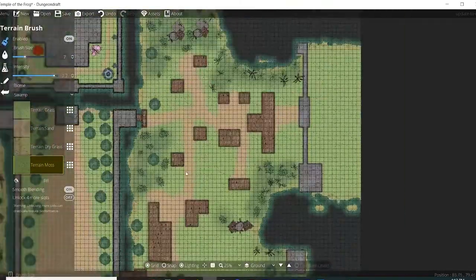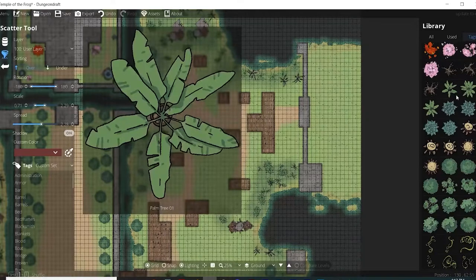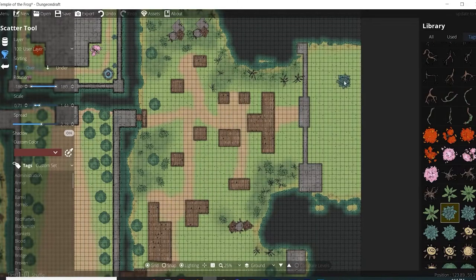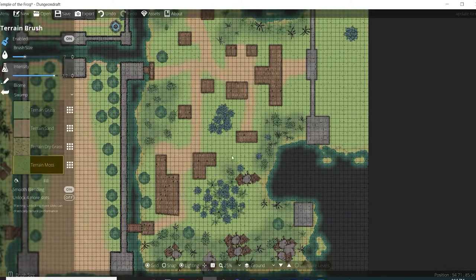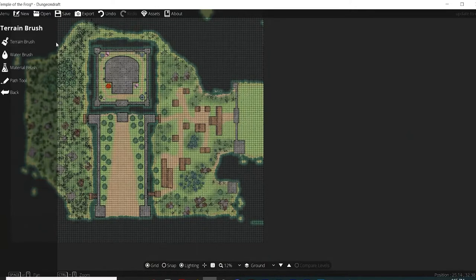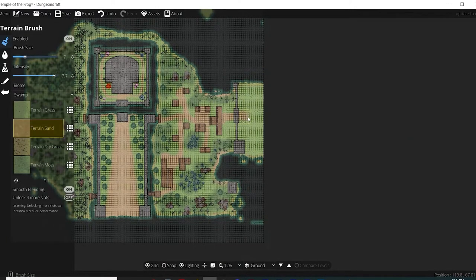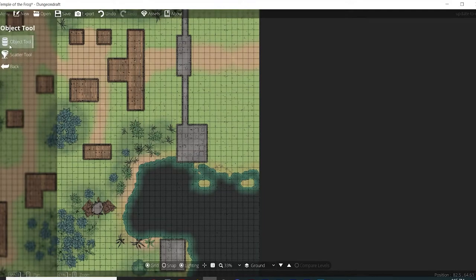Okay, and I'm looking at this and I'm going to make this a little more ruined because I think you have a situation here with these people. They don't take care of things that are... You'll have a stand of, again, kind of a wild area left alone. And then we have our sand that goes out like this. And I would say there may be a couple of objects here.